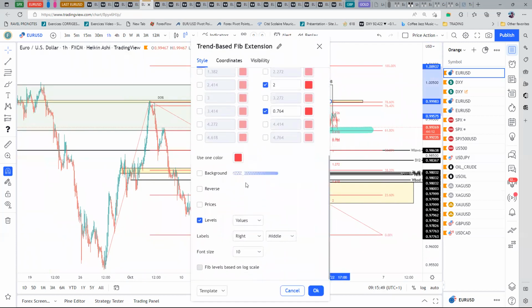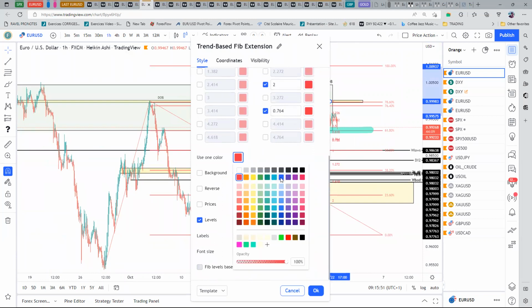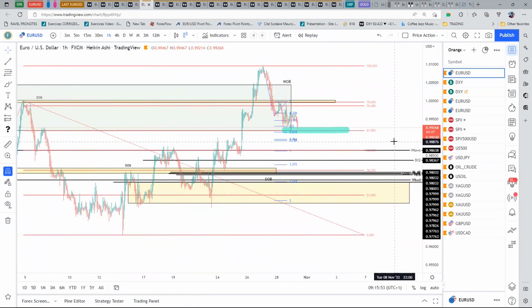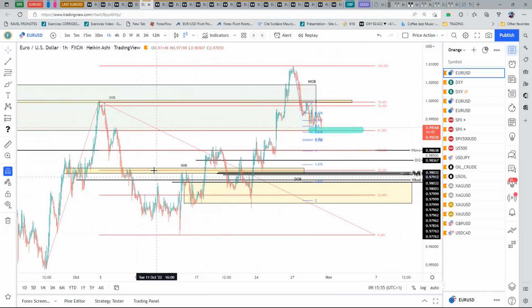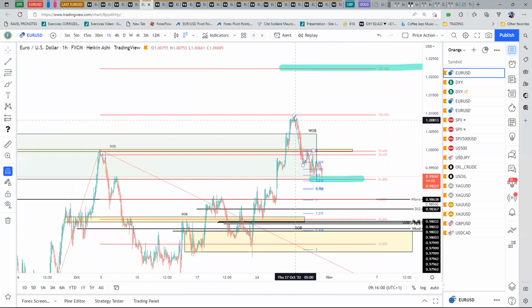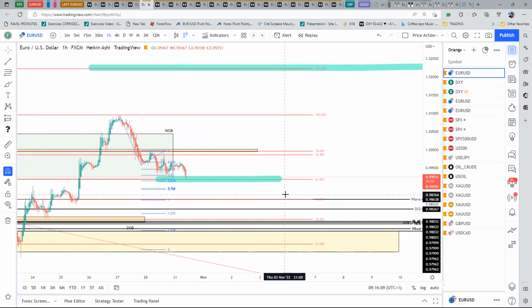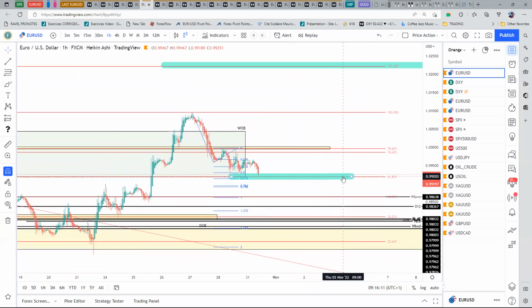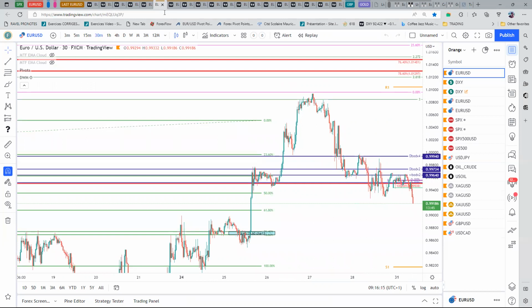We'll put it blue. So it's important what we do here, because we are looking at everything there. So you have the big ABC up, and you see we stopped at the peak on the 100% extension. Then we came back here to the 61.8 fib, and this 61.8 will offer some support. It's not the only one we have there. There are many more things we have there. And then we have the other one, 61.8 there.